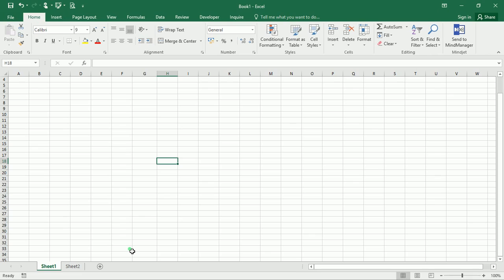Now, when you're inputting data in your Excel spreadsheet, Excel considers data entry in two ways. It could either be as a text or as a value. When I say text, it means a label; when I say value, it means numeric. So if I want to input a text in Excel, let's say I want to input my name. This is my name, and Excel sees this as a text. If you notice, the text starts from the left-hand side, aligned towards the left side of the cell.